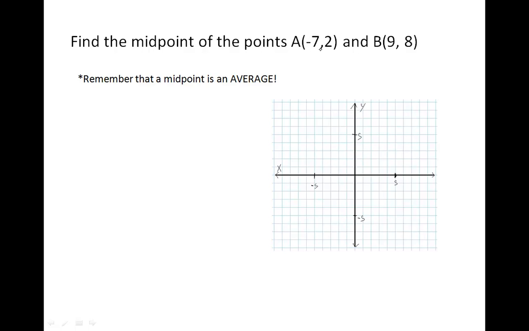I'm going to, I'm not even going to bother graphing these first. I'm going to do it the algebraic way first, the mathematical way, because I'm faster that way. So let me, I'm going to look at my x average. My x-coordinates are negative 7 and 9, so negative 7. Remember, you add them together, then you divide by 2. So 9 and a negative 7 is a positive 2. Then we divide that by 2 over here, and you get 1. So the average of my x's, my midpoint, I think my x-coordinate is going to be 1. Now let's take the y average. My y-coordinates are positive 2 and positive 8, so I add them together, that's how you take an average, divide by 2. 2 plus 8 is 10, 10 divided by 2 is 5. So I'm thinking my y-coordinate of my midpoint will be 5.